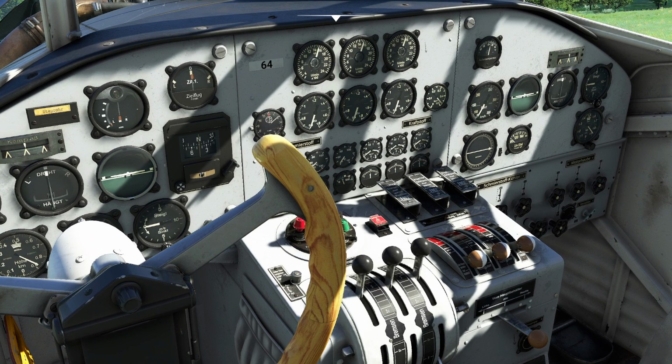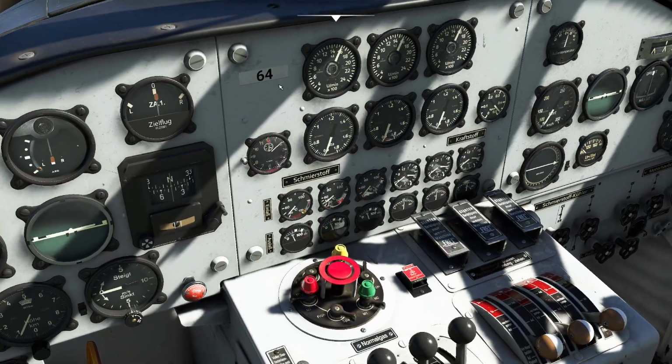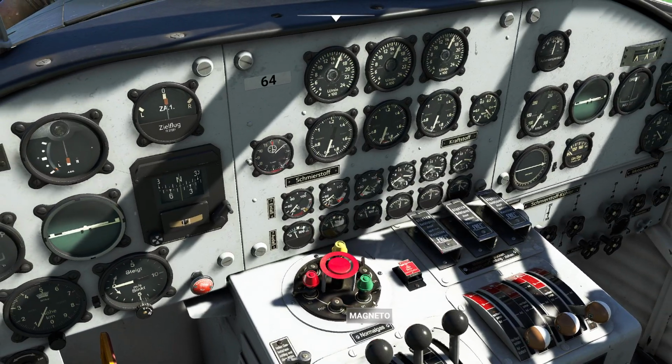16, 14, 16, again, that's 1600, that's not 16 RPM. It'd be a very big ship's propeller if it was 16 RPM. So now what we do is we float over here, and all we have to do is play with our magnetos like we always do. You can see I lost a little bit of RPM there, and a little there. I didn't lose too much between the two. Come over to this one.